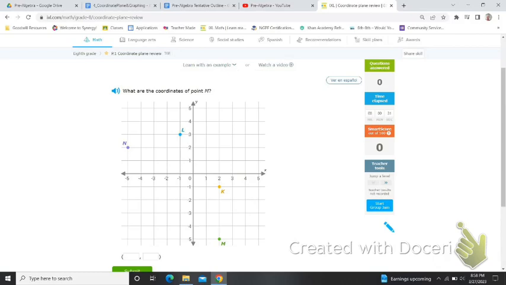in this case, read the question at the top, the coordinates of M. So I'll find letter M, which is down here, and remember that the x coordinate has to go first, and then the y coordinate. And even though the negative sign is kind of blending into the line, we know it's below, down from 0, so we know that those are negative. So that's what I'm going to type in each of those boxes. I can click or use tab in between, so 2, and then I can click the other box, -5.